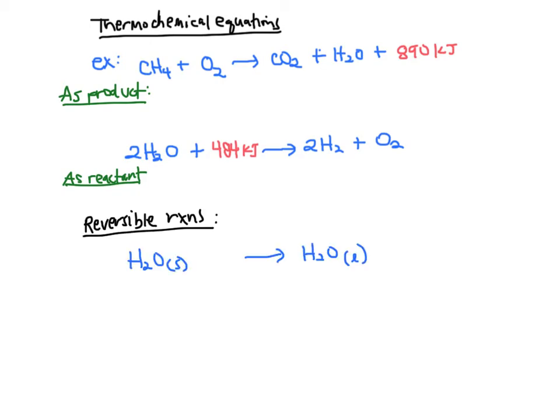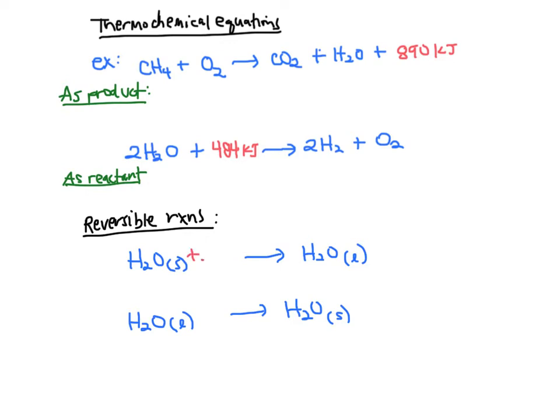So what about reversible reactions? Reactions that can go both ways. For example, you can have solid water melting to produce liquid water, but you can go the other direction too. You can have liquid water hardening into solid water, so freezing. The enthalpy change is going to be on different sides of the reaction depending on what's happening. So let's think about what happens when solid water melts. Does the solid water have to give up energy, or does it have to take in energy to be able to melt? Hopefully you realize that it actually has to take in energy to melt.